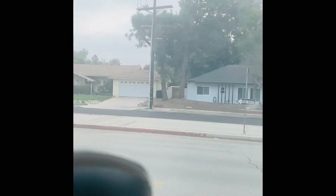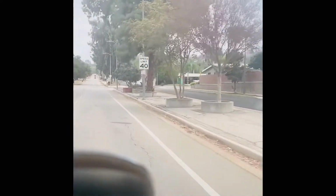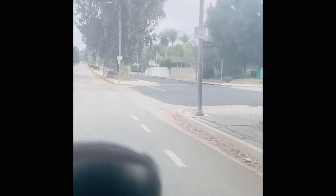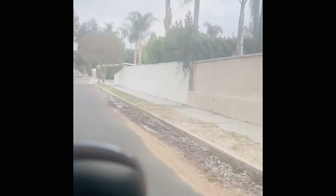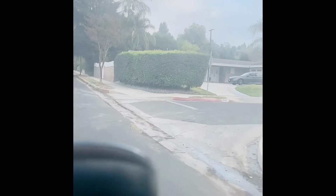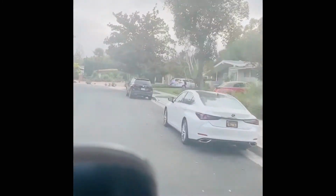So this is Woodland Hills. It borders Calabasas. Pretty much that side is Calabasas, this side is Woodland Hills. Woodland Hills and Calabasas is famous because of the Kardashians. So it's very close to where they live. Not exactly the same area, but very close. It's a residential area, a very expensive area. The houses here, everything is above $1 million, $2 million, even the small houses.